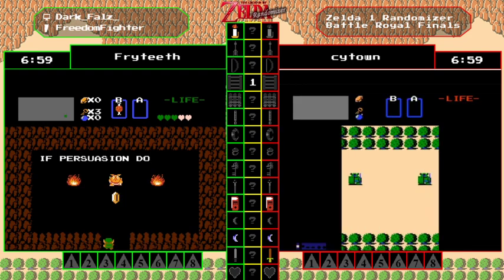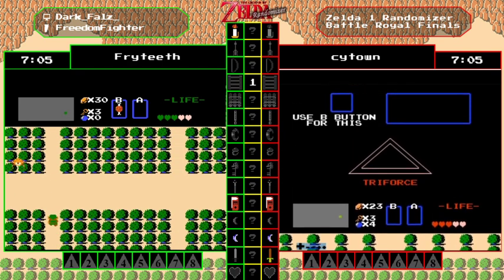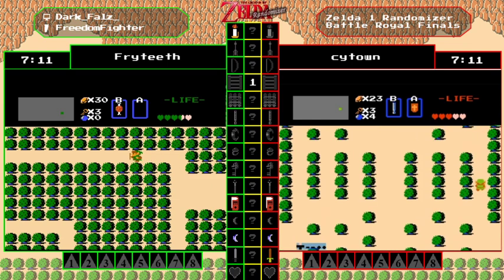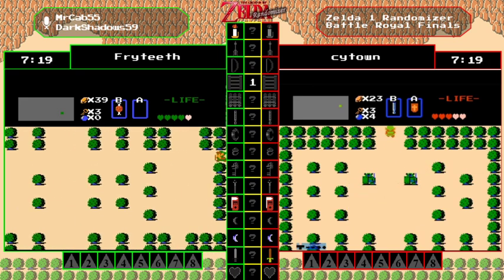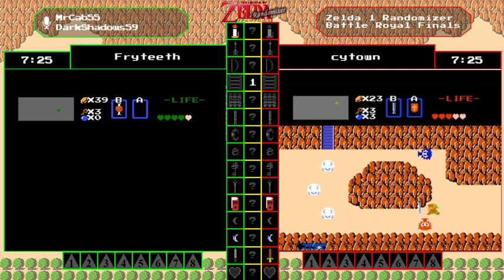Well, apparently the guy living under that bush got tired of our puns because he took all of Fryteeth's money. He didn't deserve it. If Fryteeth had a shield, you know, it wouldn't have happened. Saitan went back into level six of the second quest and is back out of it again. Not much to show for it.